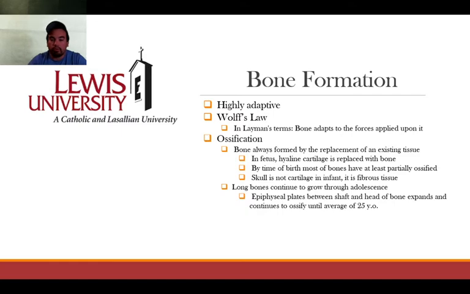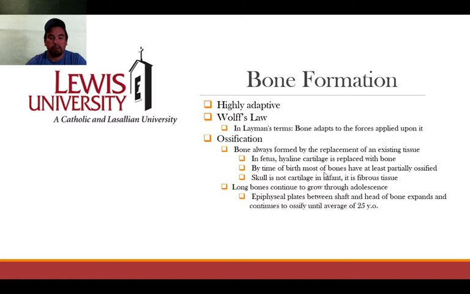What happens is you get this ossification, where bone is always formed by replacement of existing tissue. So let's say in our fetus, hyaline cartilage is replaced with bone. A fetus needs to be very flexible, so if I give it a very rigid structure, it's going to have a lot of trouble coming through the birth canal. That's why they have to shape the head, because that is very flexible. It's not actual calcified bone yet. It's very soft as it starts to harden up. A baby's bones are very soft because at this point it needed to be able to flex and move and not be so rigid to get through that birth canal.